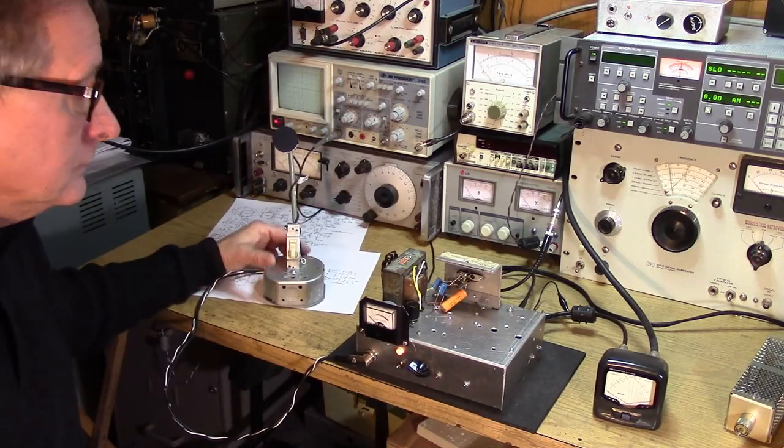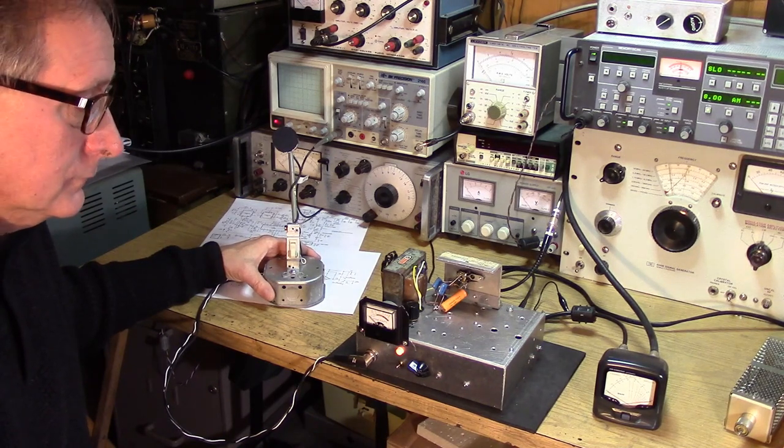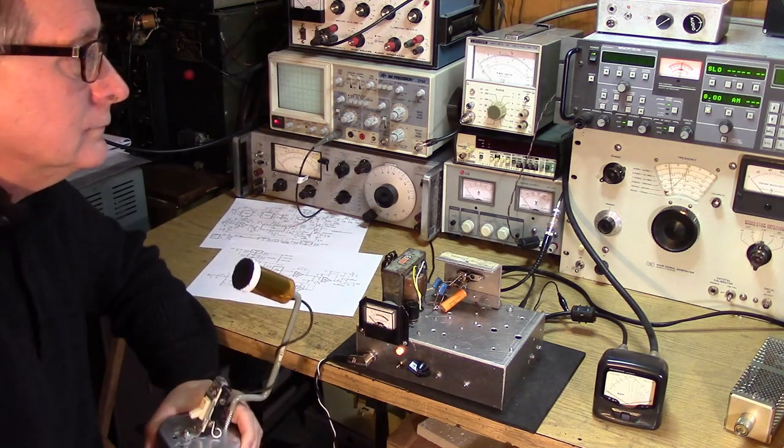How much gain can you throw away? Is your audio gain, you probably have an audio gain pot on the circuit. Do you have to crank it up all the way, or is it down a ways? Do you have room, do you have wiggle room?